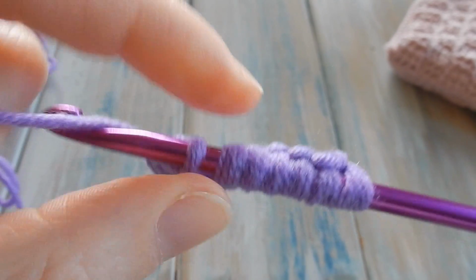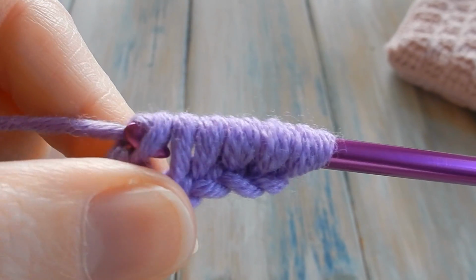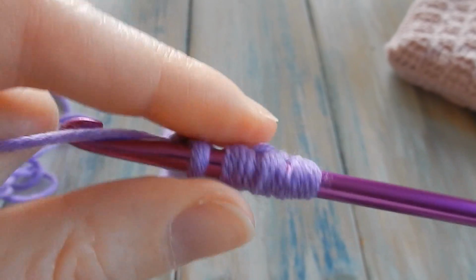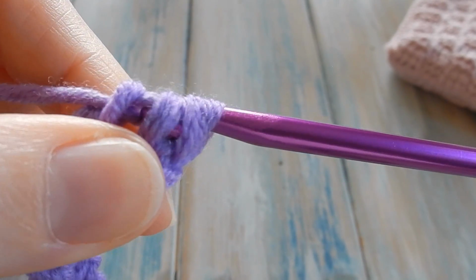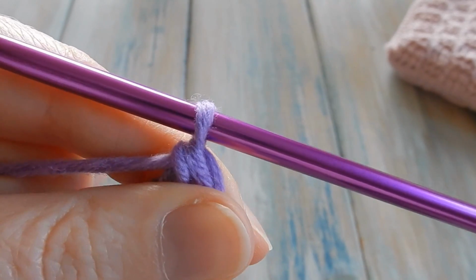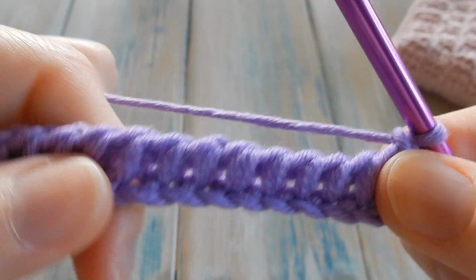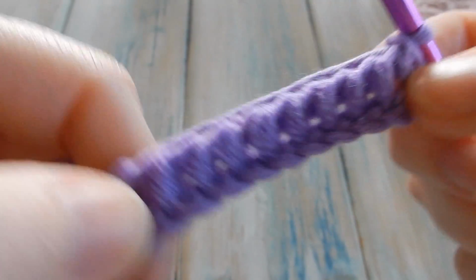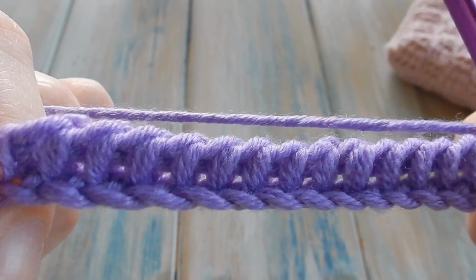So this is a standard Tunisian beginner row, these first 2 rows. So pretty much any project you're going to do in Tunisian crochet, you'll start off with this standard couple of rows. Pull through 2, almost back to the beginning, and we've got 2 loops left. Yarn over, pull through the last 2 until you're back to your 1 loop. So there we go. There is our first couple of rows of Tunisian crochet, no matter what project you're doing, and you'll end up with these little vertical bars. So like a little ladder, like so. And it's these vertical bars we're going to be working around, okay?